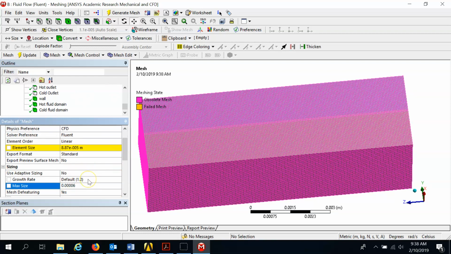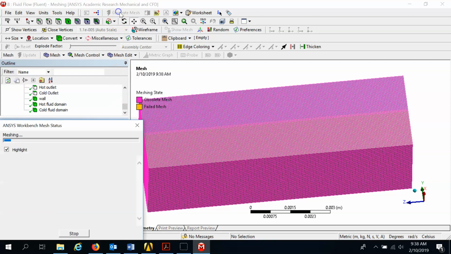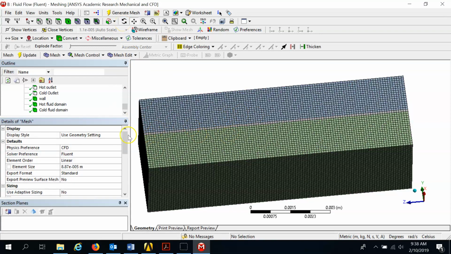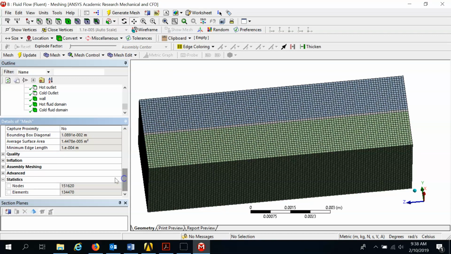So what I will do, maybe I will change this number, something like that, and I will click on this. So you see it gives us a more coarse mesh. So still it's 150,000.